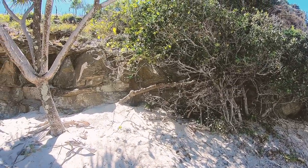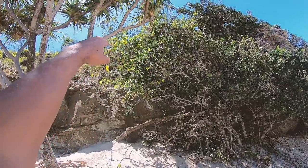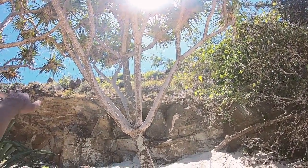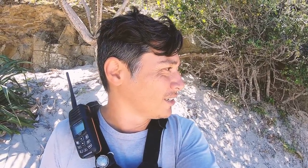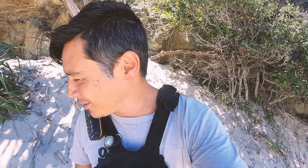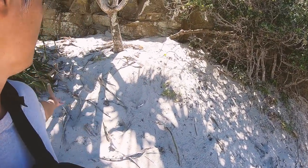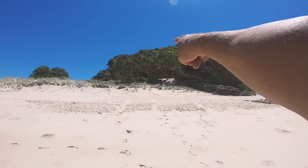And this island, maybe it just doesn't hold them. I'm sure they would be if I walked up into that scrub, but as soon as you go up to the top level there, it's actually all pretty much a fairly flat island. So maybe, just maybe, if I'm really lucky, the bugs don't like this island. But that's probably wishful thinking, so this could be the end of me this afternoon. But if there's no mosquitoes biting me here right now, then there's a pretty good chance it's not going to be too bad. Look at that. That's where I just walked down from.